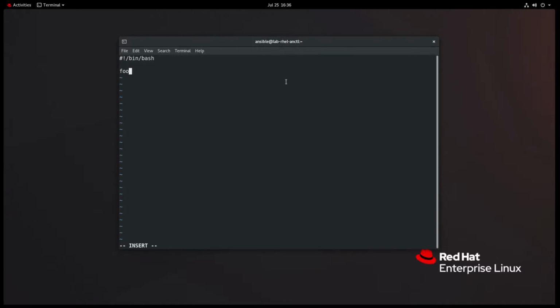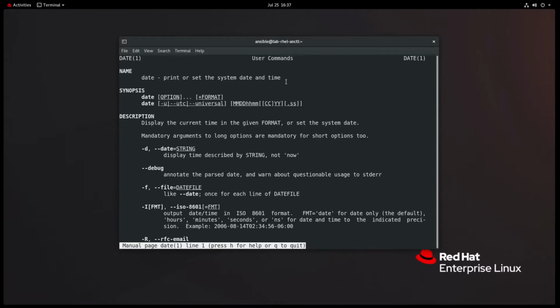We're going to call this foo, and we're going to set foo to a string, and we're going to say this is the foo string. Now you can do what I think is technically called command substitution. So let's do foo2, and in this we're going to set it to a value that some command gives us. We're going to do the date command, and what is it for date? I can never remember this. Is it -f for format? Mandate. The second I see it, I'll recognize it. It's the plus sign for format.